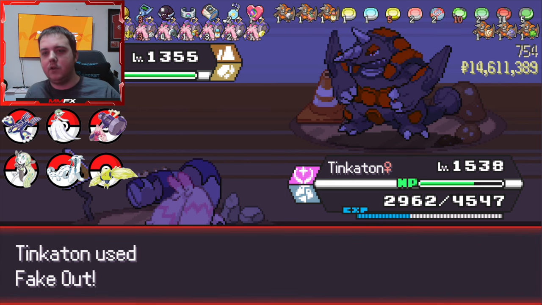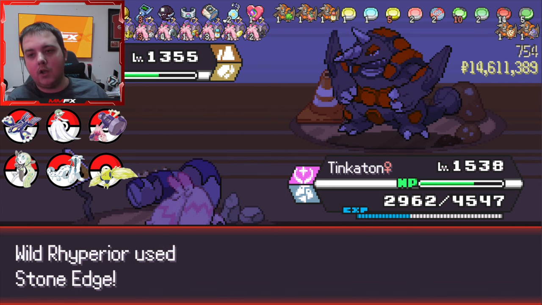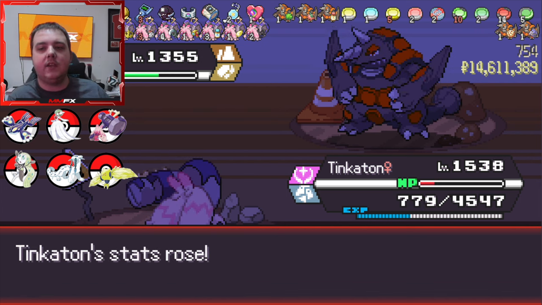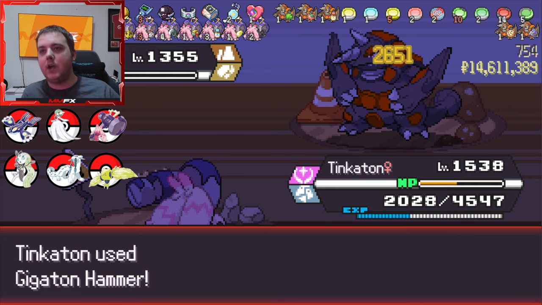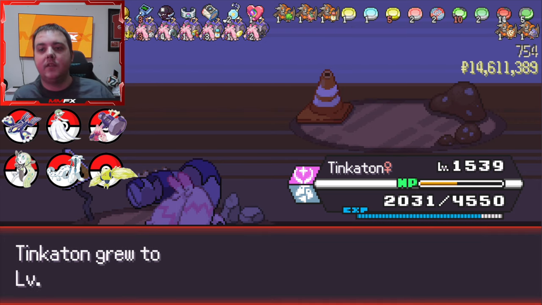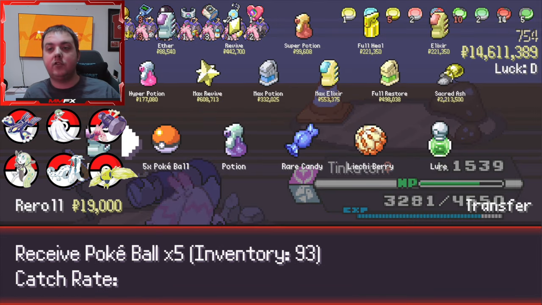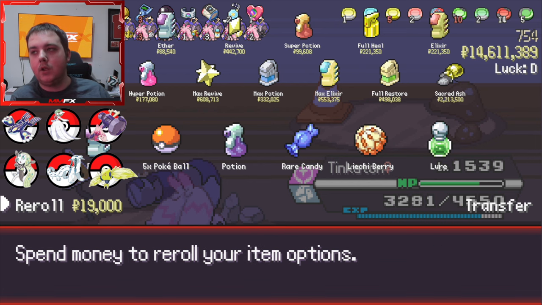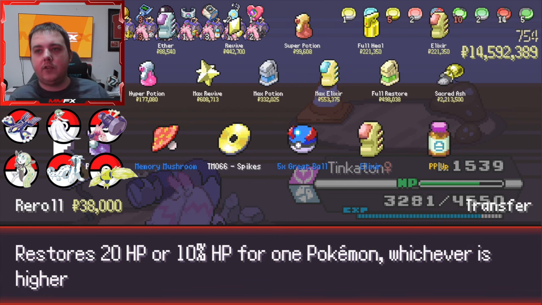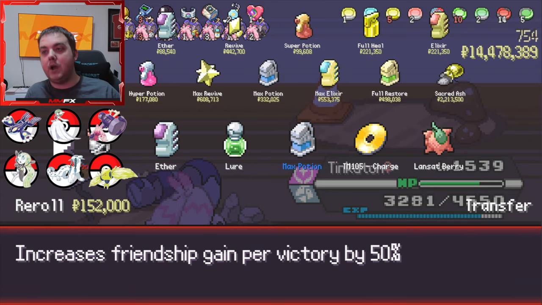Okay, so Vipervia. Fake out twice. Didn't get the item, so cover it, got the hard stone. It doesn't really affect us. Gigaton Hammer should kill. Yeah. That is also a broken move, by the way. The fact that you can Gigaton Hammer twice is insane. Three Hardstone. We don't really have a rock type at the minute. So what I'm planning to do currently is get rid of our Qian Pao.